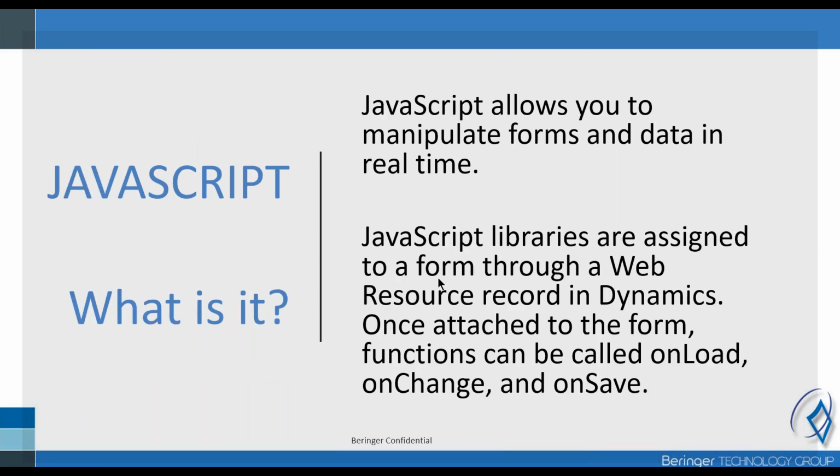Okay, so the next thing we're going to cover is JavaScript. JavaScript allows you to manipulate forms and data in real time. JavaScript libraries are assigned to a form through a web resource record in Dynamics. Once attached to the form, functions within the JavaScript can be called onLoad, onChange, and onSave.